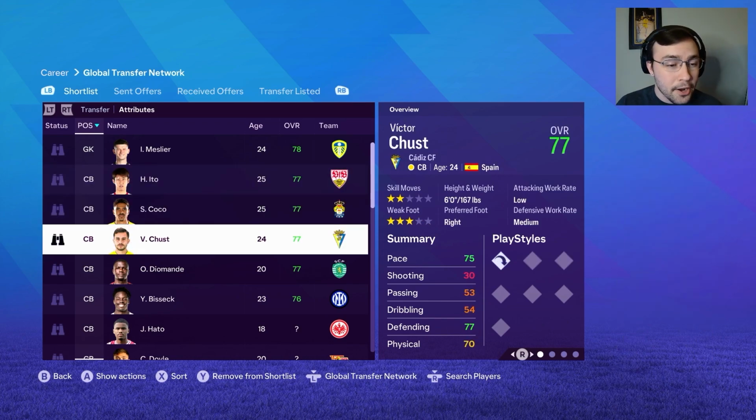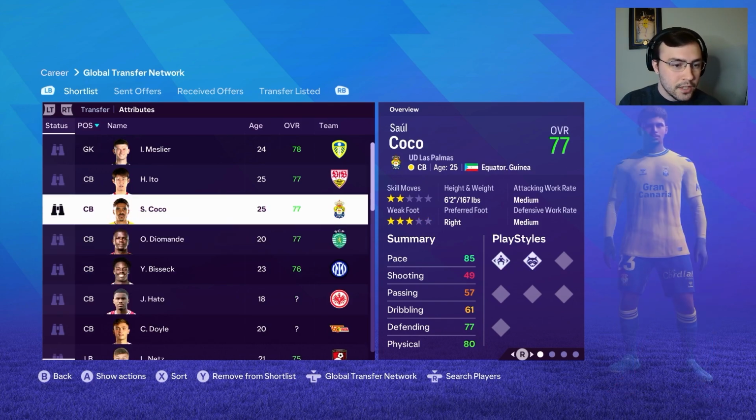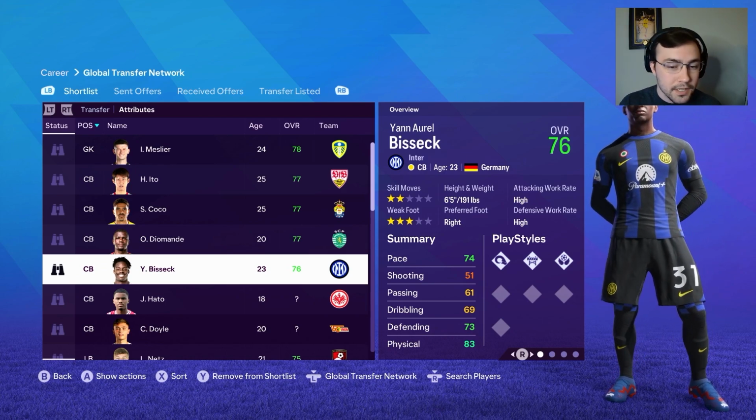And I think I've decided to narrow down my list of center backs even more, so I'm not really interested in Victor Chust. I just don't really see him being a very key part of this team for very long, so we're going to go ahead and remove him. Diamande, I'm questionable about, but I'm going to leave him for now. I am going to get rid of Janarel Bisic here.